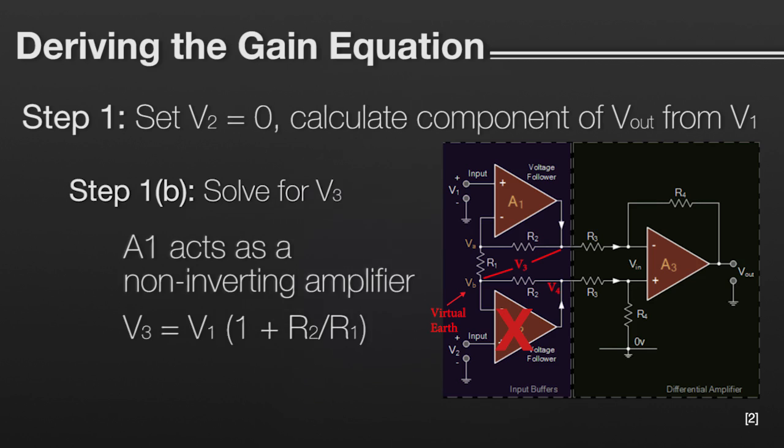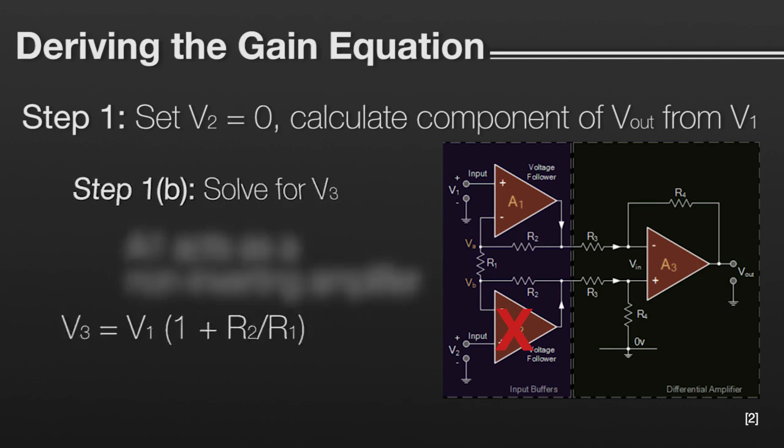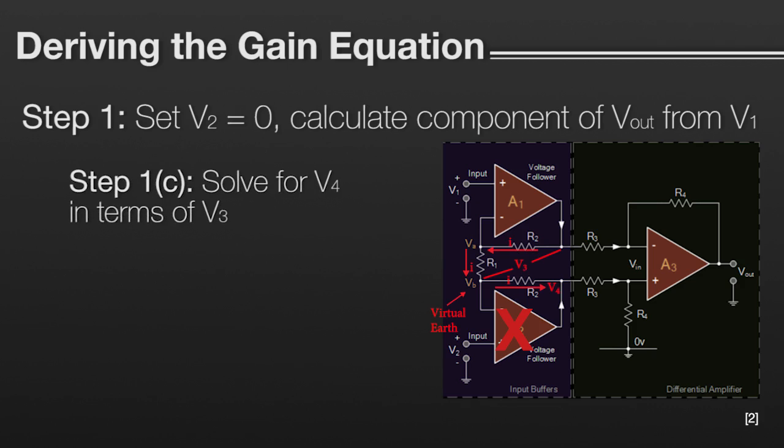We still have V4 as an unknown in terms of V1. However, we can find V4 in terms of V3 and do an algebraic substitution later. The current flows are shown with the letter I. There is nowhere else for current to flow. The inputs to an op-amp are of infinite impedance, so current cannot flow into the negative lead of amplifier A1. Amplifier A2 is out of the system, so current I cannot flow there. This forces voltage V4 to go below earth ground level, making it negative.